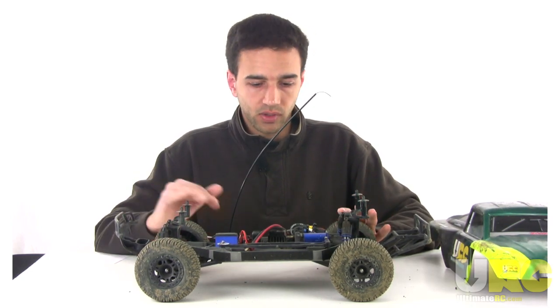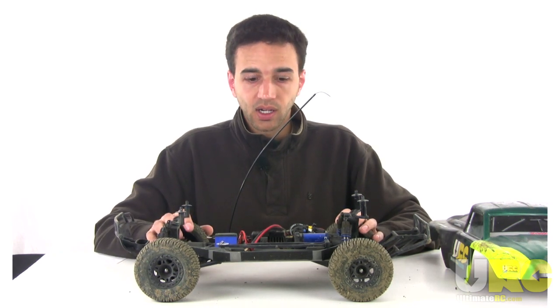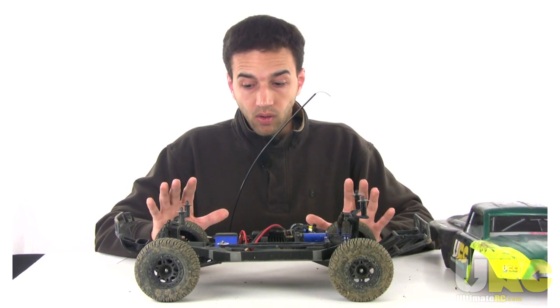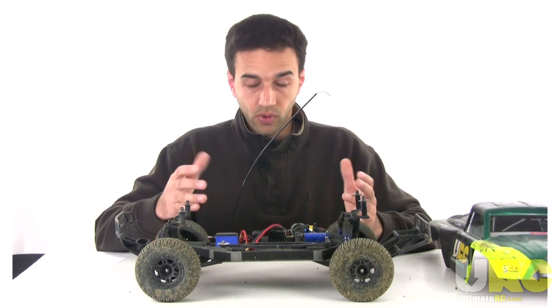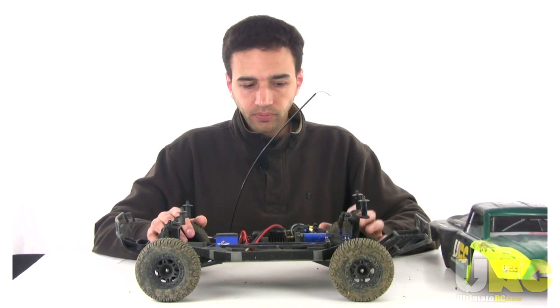Just running a heat gun over it from the outside or using a towel or something like that is not going to cut it. You really need to take those bearings apart, or if you want to not have to deal with that anymore, get yourself some stainless steel bearings. But that, of course, is going to add to the cost of the vehicle as a whole.